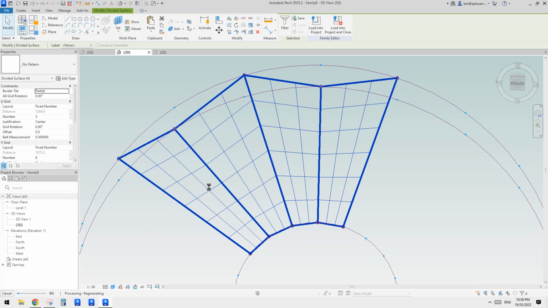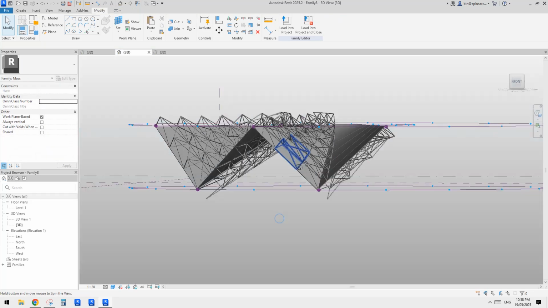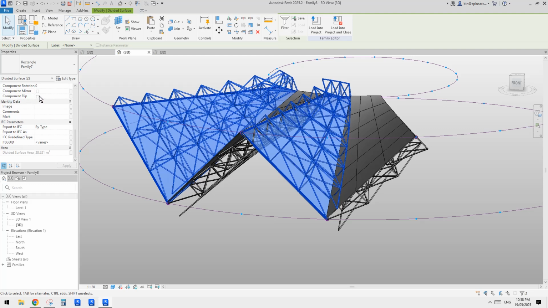Okay. Come on, quick. Okay, that's it. Yeah, don't worry about this. We can just flip the component. Use a component flip. It will go to the other side.